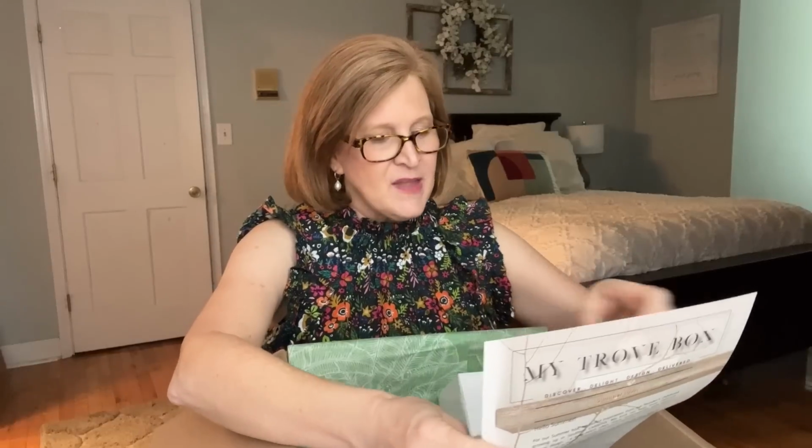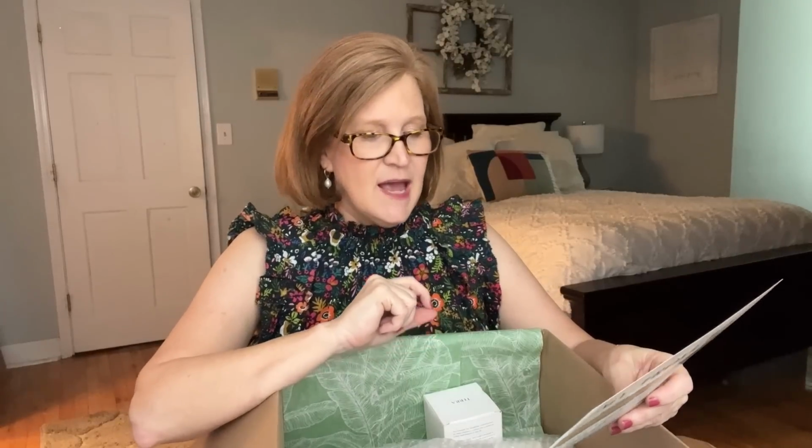Let's read about that. It says Terra Classic Collection Soy Wax Blend Candles with lead-free cotton wicks, hand poured with love in St. Louis. Terra's classic scents take inspiration from travels around Southeast Asia and Europe. One of 4 classic scents will be included in your summer box. Citrus basil, inspired by cypress fruit trees with notes of herb, clementine, and honey.